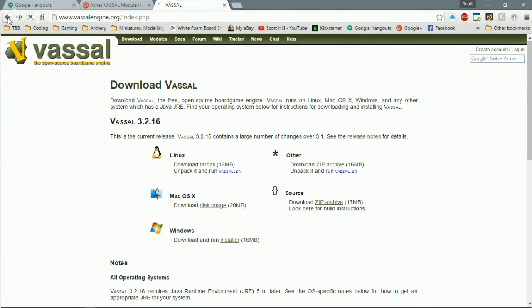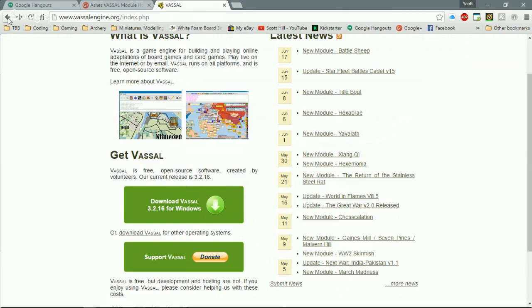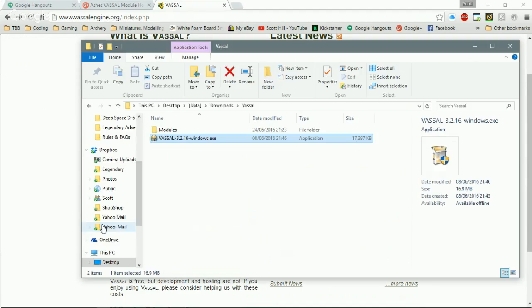Anyway, let's go back to the main page, and I already have this install executable downloaded on my laptop, so I will just run that rather than sitting here waiting for it to download. But simply download, save it to your hard drive, and then launch the executable after it's downloaded.